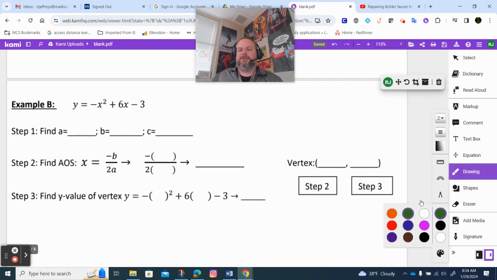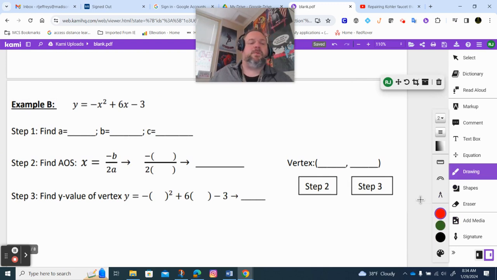All right, so for example B, what is our A value? What is in front of x squared? -1. Okay, what is our B value? 6. And our C value? -3. Very good. Now, just like on our last test where I gave you points for saying the A, H, and K, you're probably going to have points for the A, B, and C. Now we plug this stuff in. So this 6 comes here, and this -1 comes here.